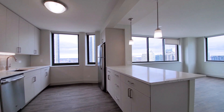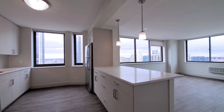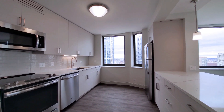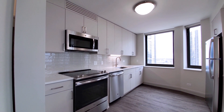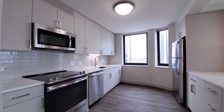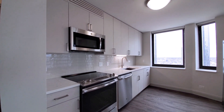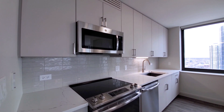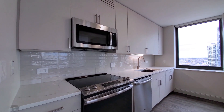You have a breakfast bar peninsula with white quartz marble-vein counters. There's pendant lighting. The stainless steel appliance package includes a built-in microwave, a four-burner electric range, and a dishwasher. There's a wide farm-style undermount sink, a gooseneck faucet with a spray attachment, and a tile backsplash. 42-inch cabinets extend up, giving you a ton of storage in the kitchen.